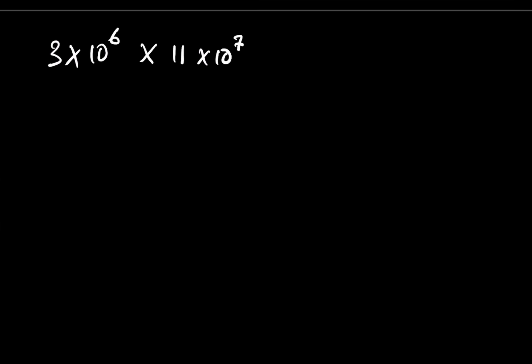Now, let's check something here. Let's say maybe you have 3 multiplied by 10 to the power 6 multiplied by 11 multiplied by 10 to the power maybe 7 here. Check now. I'm going to multiply. The first thing is multiplication, so it doesn't really affect me with the powers there. When I say multiply, I add the powers, 10 to the power 6 plus 7, and then I need to multiply 3.